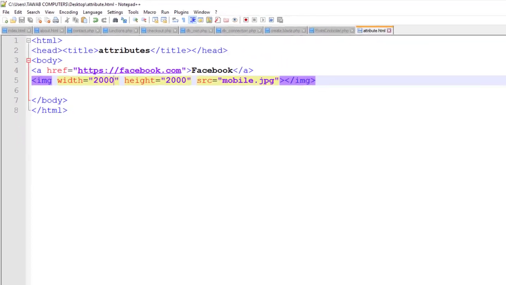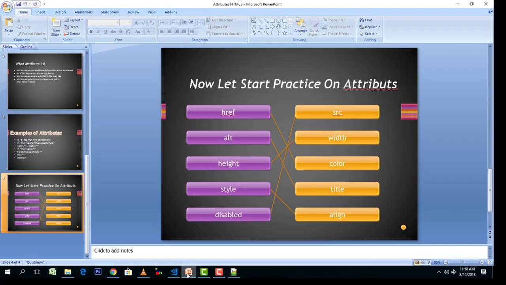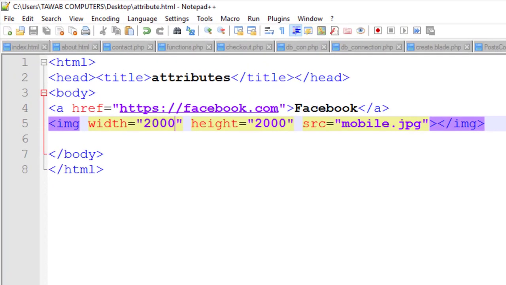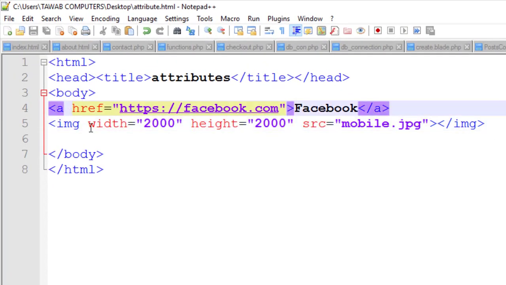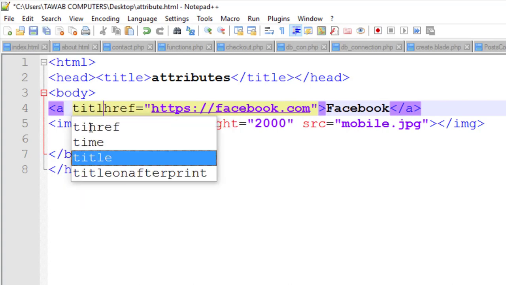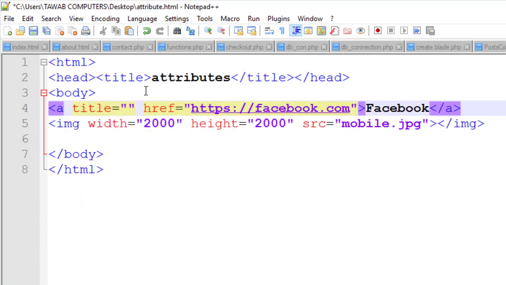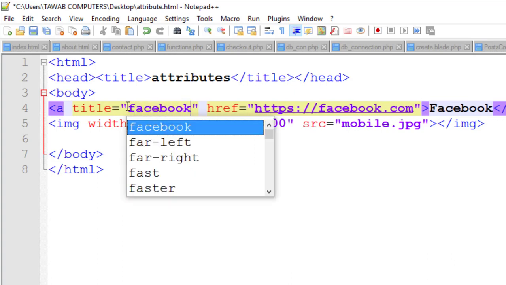Now the next attribute is the title attribute. How does title work? If in the a tag I put a title attribute, title equal to Facebook, I am giving it the name Facebook. With Control S, save the document, come here and refresh the page.